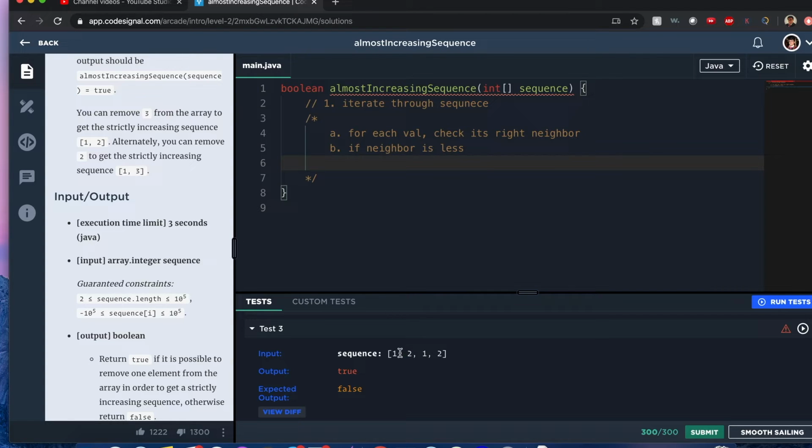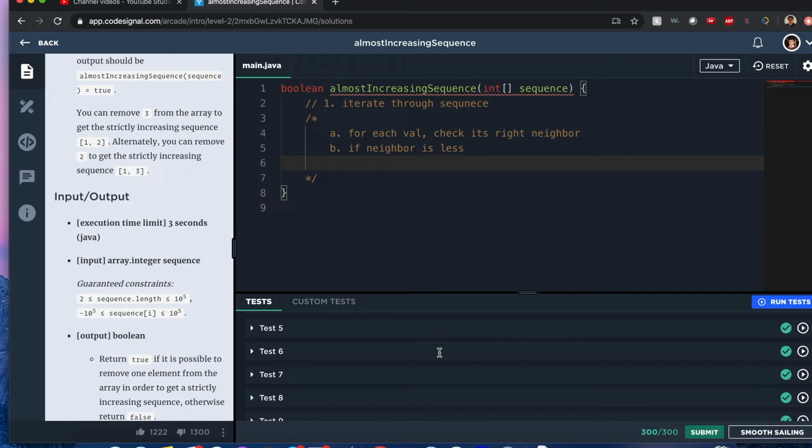Or you could skip, this is a bad example, such a tiny number. Let me see if I could find a better one. Here, 1, 1, 1, 1, 1, 1, 1, 2, 1. All right, so make this a 3 and make it distinguishable. So you see a 1 here, I could skip this across and check if that is strictly increasing, or I could skip the current number I'm on and go back in time to the previous node and see if that is strictly increasing with the other one.